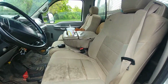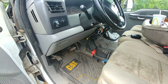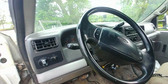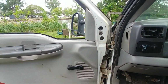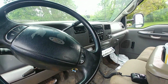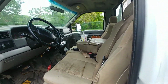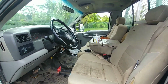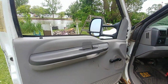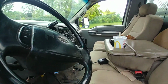It's pretty good. We've got a manual transfer case, manual windows, manual locks, manual mirrors. We do have cruise control and AC, and both work really nice, which is good. It's a pretty good combination for options. Power windows are all right. Power mirrors I don't really care for. Heated mirrors I'd like, but oh well.